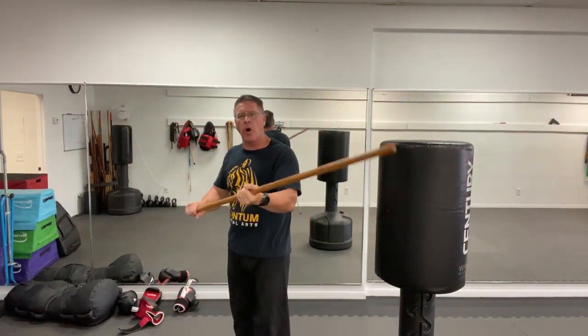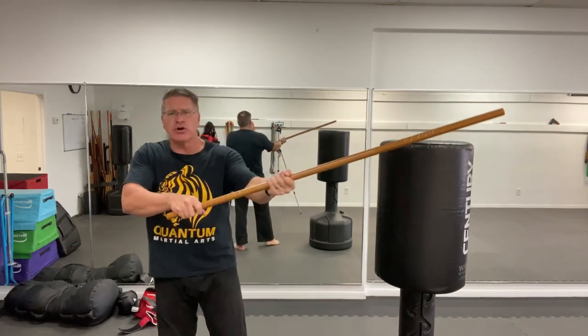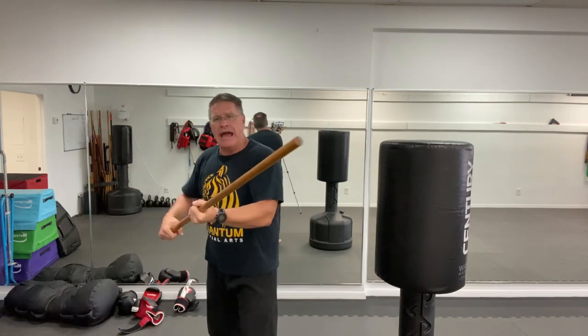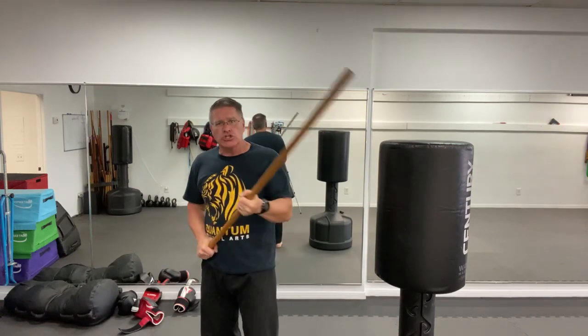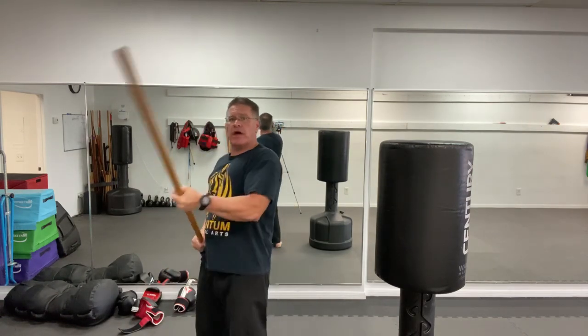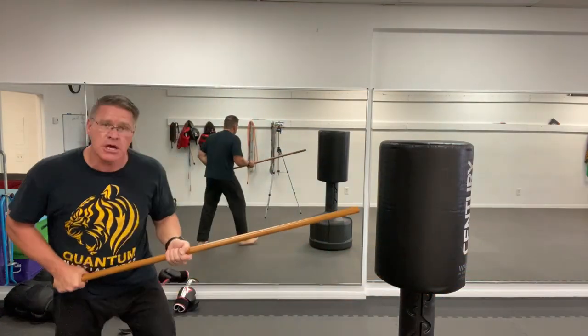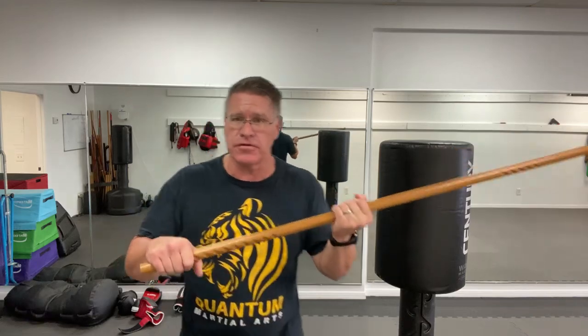So again, you're holding this here, he takes the other side, all of a sudden you're in a tug of war with a thug. You're gonna anchor it against your body, turn and drop, or turn the other way and drop, and then step in with the foot as you thrust, moving him back and off of your staff. And we'll go over more of that later when we have a partner here to drill with.